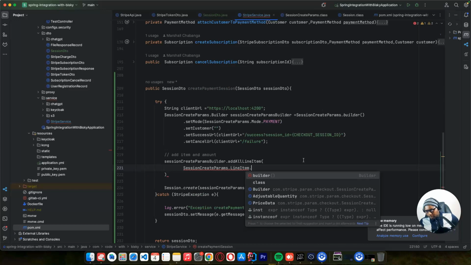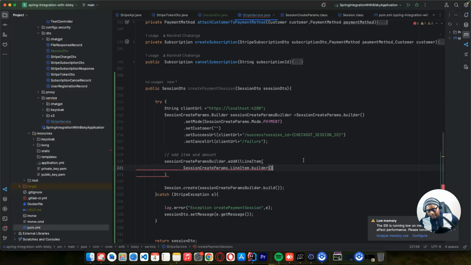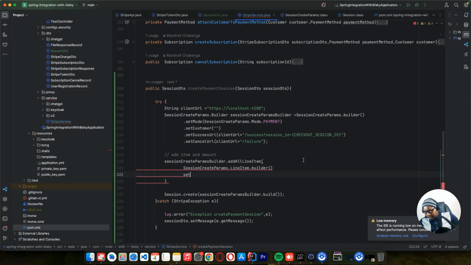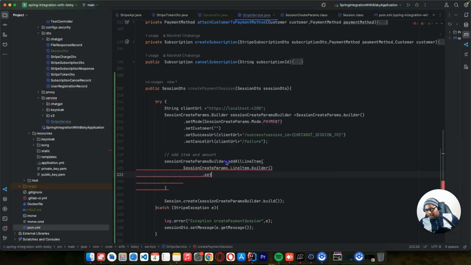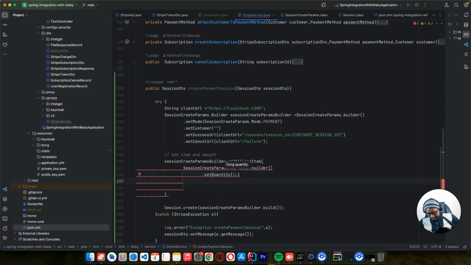Then I told you we use a builder always, and here we just set quantity, and the quantity of things that you want to purchase. Maybe if it's 1, we can do this, and we can set also the price data.